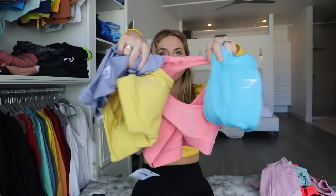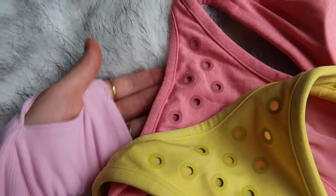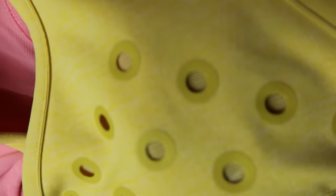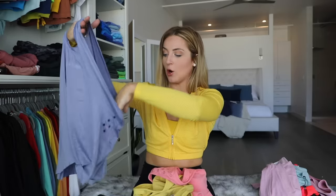I posted this on my Instagram story the other day — I just thought it was too bizarre not to share. The new Soul Lift collection. They are these super cute sets — here's the color palette, how fun is that for summer? But everybody's just skimmed over this minor detail: the back of the sports bras. Anybody that is trypophobic is just screaming looking at this right now. Not only do you have the cluster of small weird holes, but then on the inside of the holes there's even smaller holes. I totally get what they were going for, and then they also put them on the tank tops under the armpit. Maybe it's just me, but that was the first thing I noticed. I feel kind of bad about it because these sets are actually really cute.